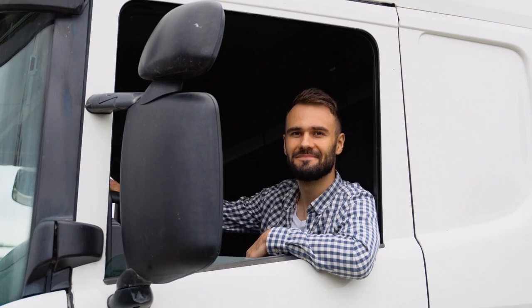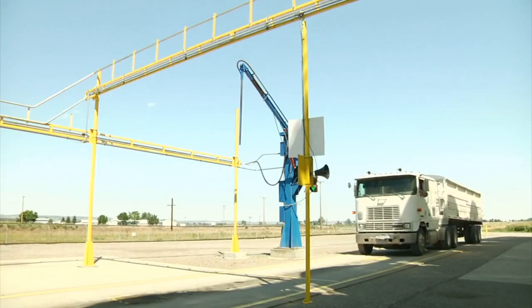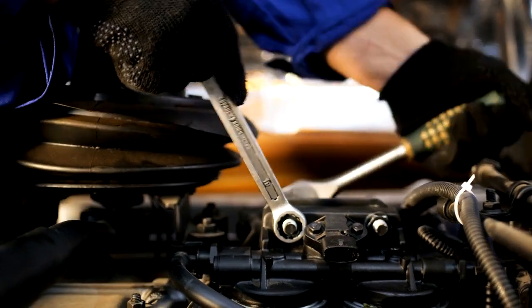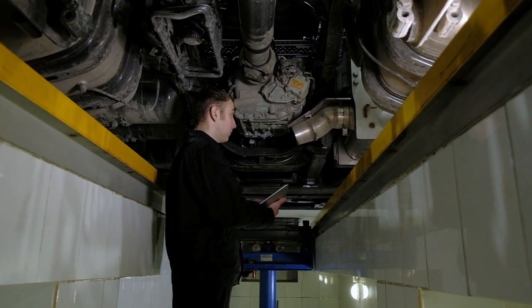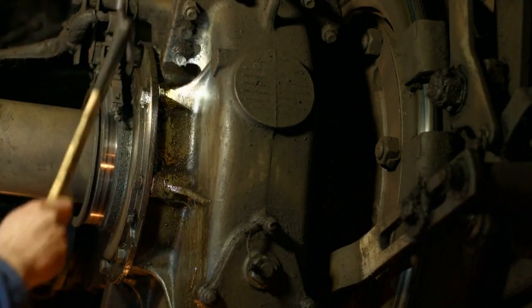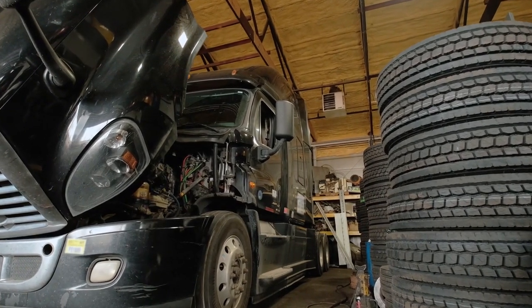By considering these factors carefully, you can make better decisions and gain more control over your truck maintenance expenses. Each angle offers a chance to optimize costs without sacrificing performance. Common maintenance tasks. Proper maintenance helps heavy-duty trucks stay reliable, safe, and efficient on the road. Regular upkeep not only ensures performance but also reduces the risk of costly emergencies. Let's look at the most common maintenance tasks and why they matter.